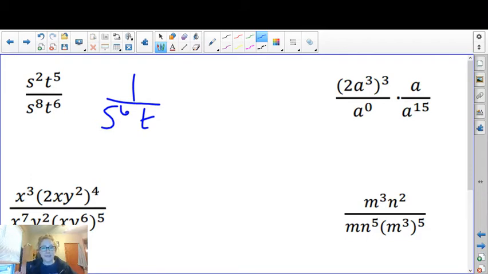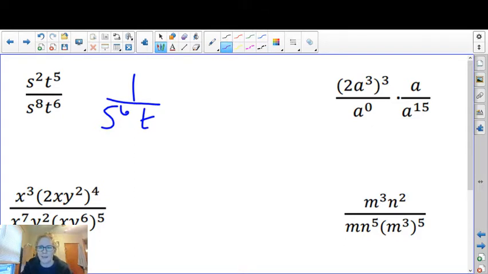3 over 3 is still 1. 4 over 4 is still 1. 1,000 over 1,000 is 1. So because this cancellation is done with division, we are essentially dividing. So we're dividing to 1. You can't divide into 0, unless it is 0, but again, we don't have 0 in any of these problems.